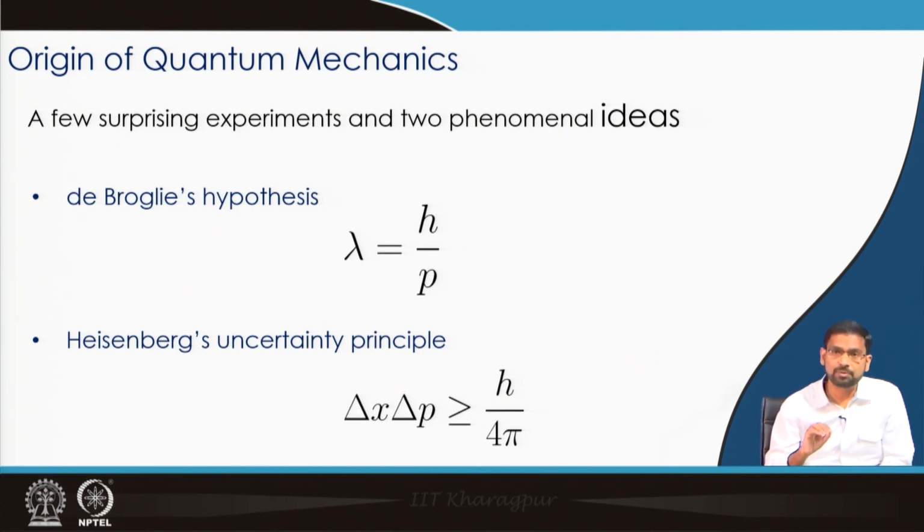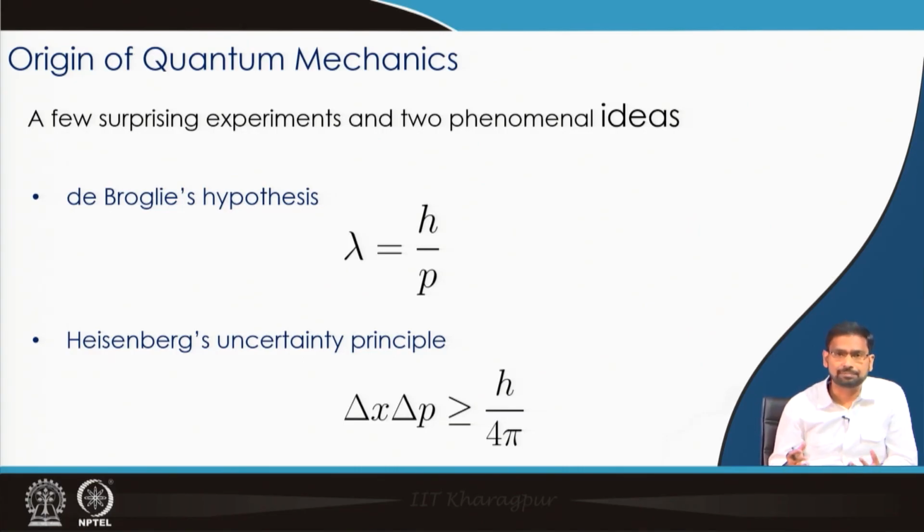It is not an experimental limitation, that one day someone would construct better equipment with which you can determine the position and momentum of the particle simultaneously and precisely. It is an inherent nature of the quantum mechanical system that position and momentum cannot be simultaneously and precisely determined. They have to follow a minimum uncertainty. This minimum uncertainty is given by h by 4 pi. So the uncertainty has to always be greater than this value.